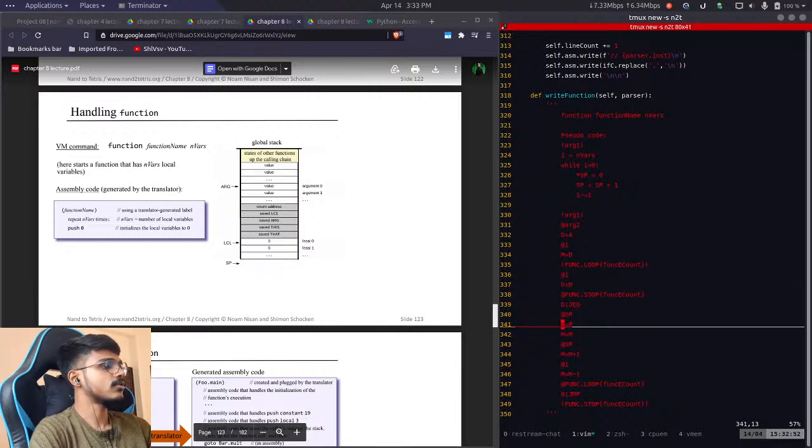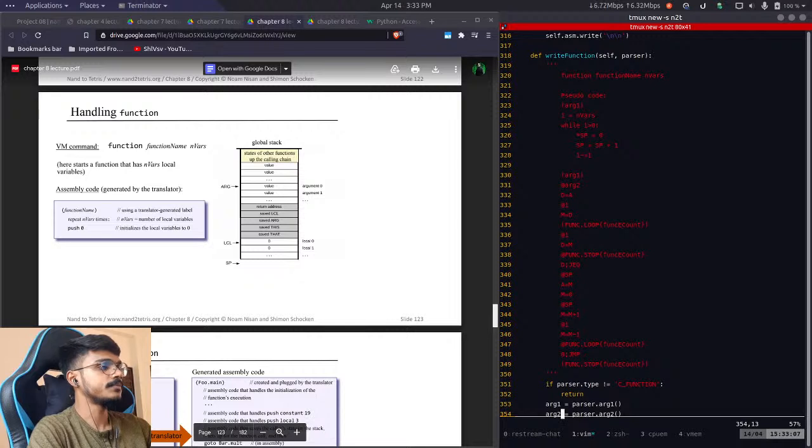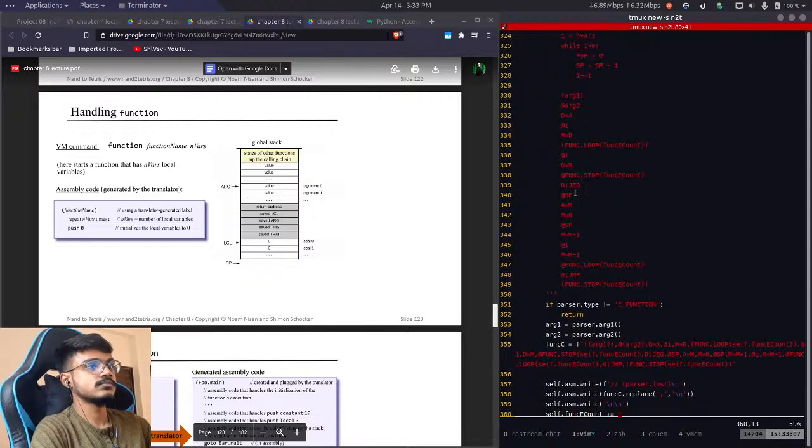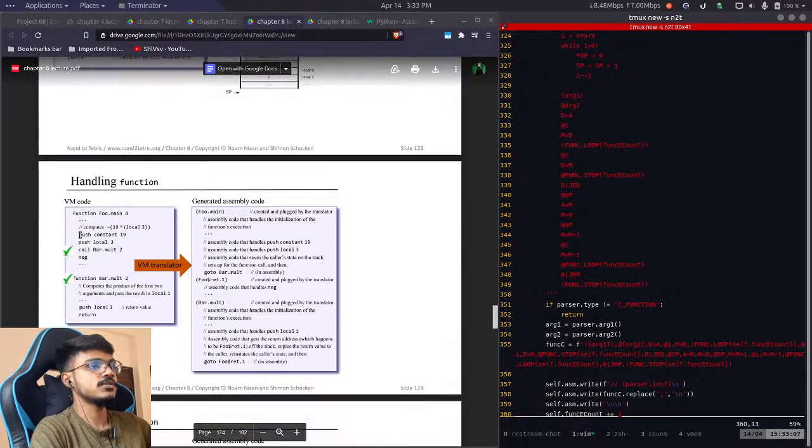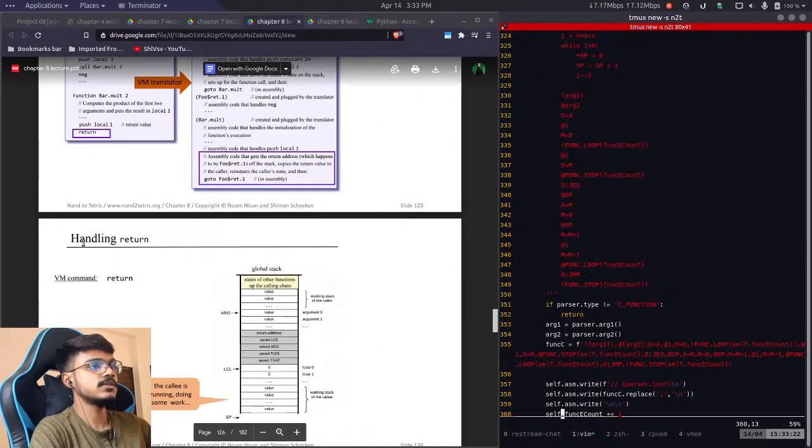So let's walk through this function. I think we did it pretty well yesterday. We don't need to go through it. That was it for function. Now let's check return.